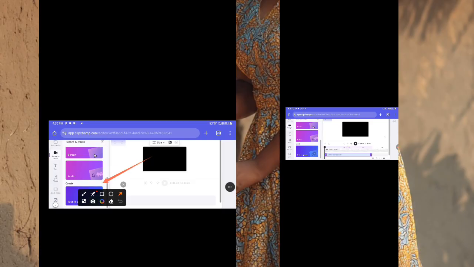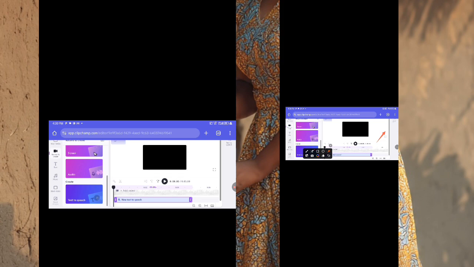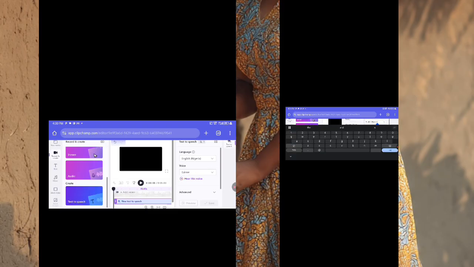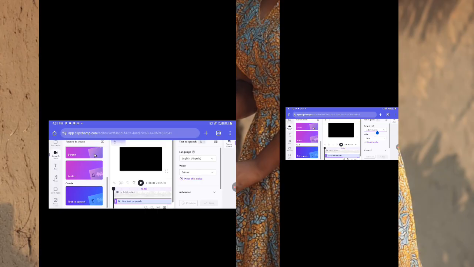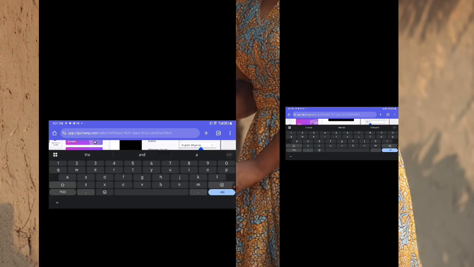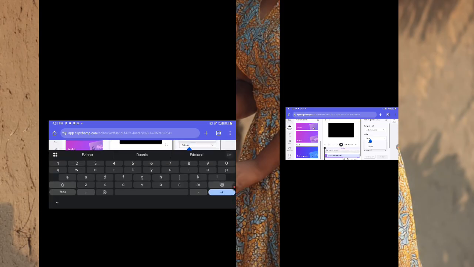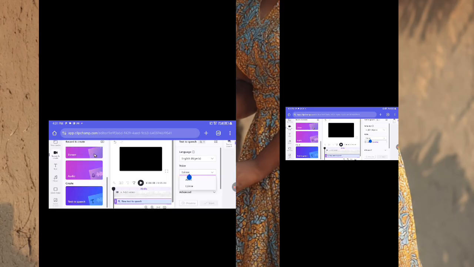Now this is it. Once you click on text to speech, you're going to come over to this side. Once you click on this top side, it's going to open this place for you where they wrote text to speech English. My own is already on English Nigeria. If you are not a Nigerian or you don't want to use a Nigerian voice, you can change it. These are the two voices we have for English Nigeria. We have Ezinne and the other name, I think Abi or something like that. I'm going to be using a female voice, which is Ezinne. You can decide to hear it first.